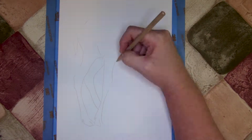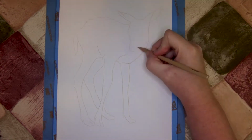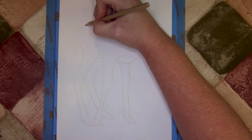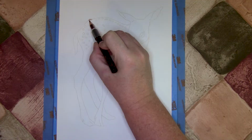Thanks for dropping by. Today's video I will be drawing Project 6 from the Strathmore Learning Series How to Draw Nature with Colored Pencil. This fawn will be rendered on Strathmore Bristol vellum paper using Prismacolor Premier pencils.